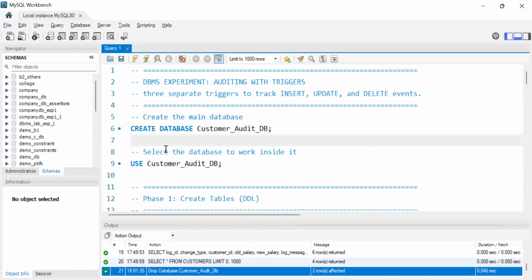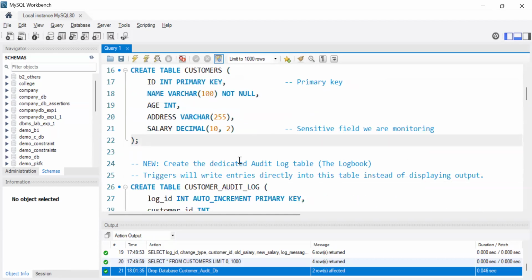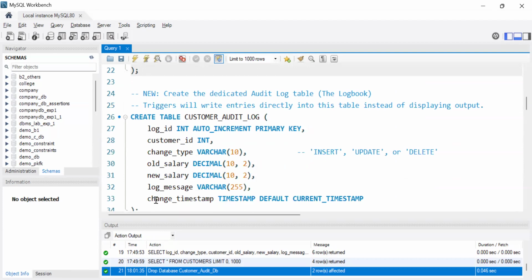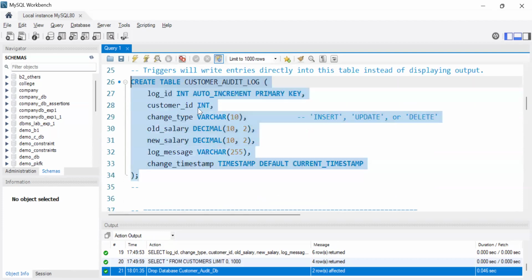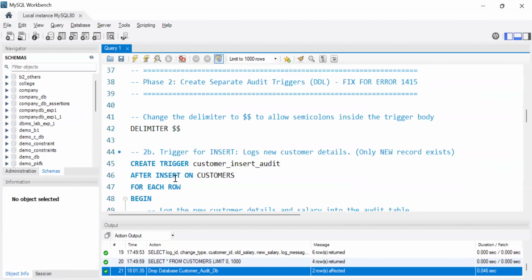Now what you all have to do in your record, you have to start from here. You have to first create one database, then select the database. Then as they have given these 5 columns, you have to create them under a table called customer. Some constraints they have given, which you have to apply. Then one by one, first you have to create the audit log. This table you have to create. Based on that only you will be able to apply the insert, update, and delete operations. So this customer audit log table I will create.